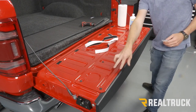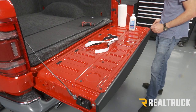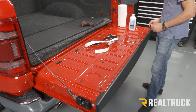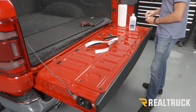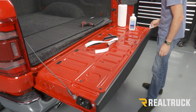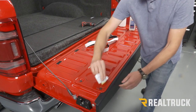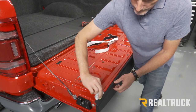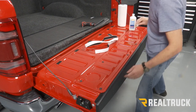All right, now this area right here along the top of this panel, I've already wiped down with some rubbing alcohol as well as the plastic bed cap on the edge. I'm going to go ahead and use my adhesive promoter now because we're going to be attaching to this plastic edge. We're going to put some of the Velcro adhesive right here. So I'm going to prep this with adhesive promoter. Do that on both sides. And we're going to let that flash.